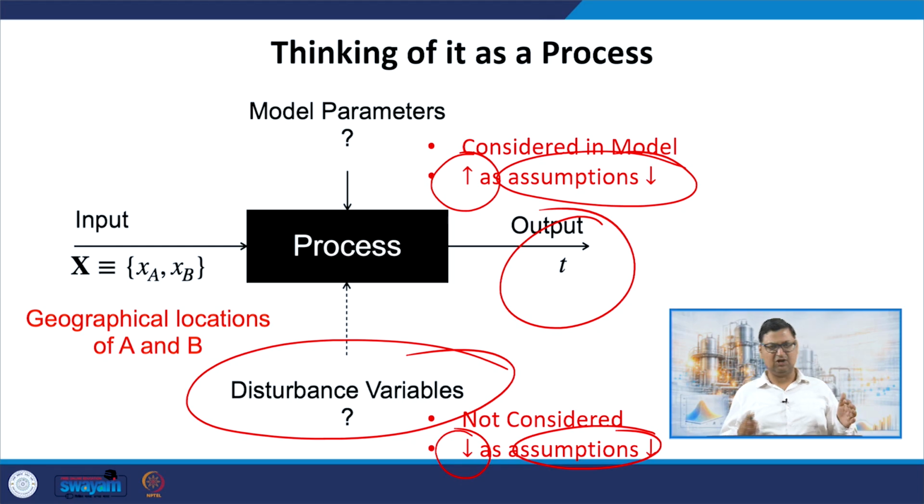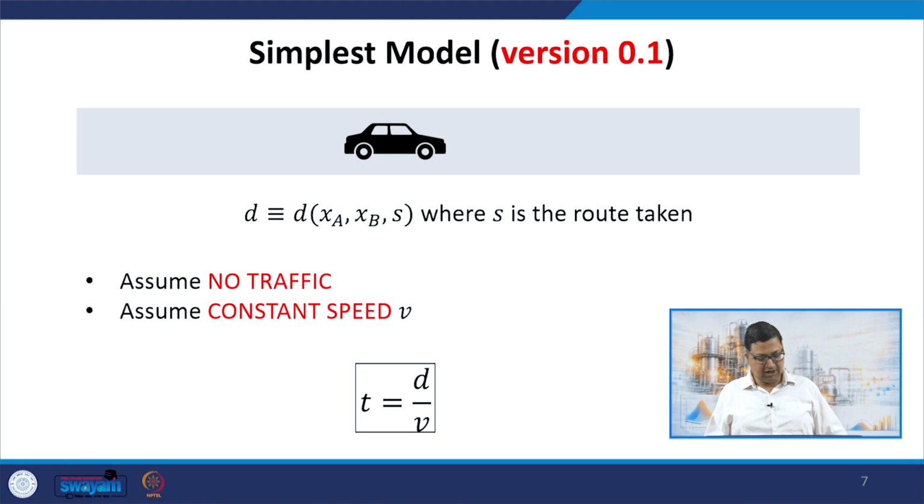So we have to first think of what are the model parameters we must introduce, and then start from there, and then what is the second important parameter I should introduce, and then maybe the third important parameter, and this way we will iteratively, sequentially, hierarchically, make more and more complicated models that will be closer to reality. Okay. So let us begin with this simplest model. Let me call it model version 0.1, right?